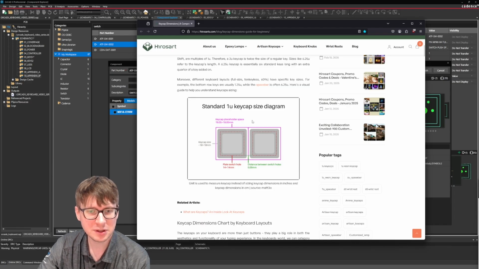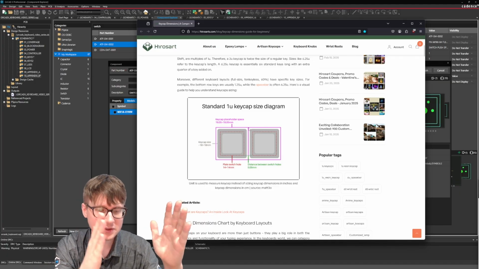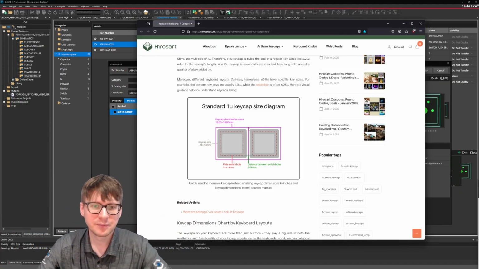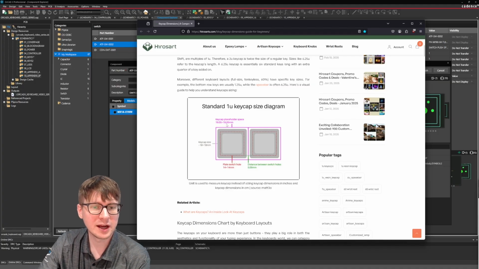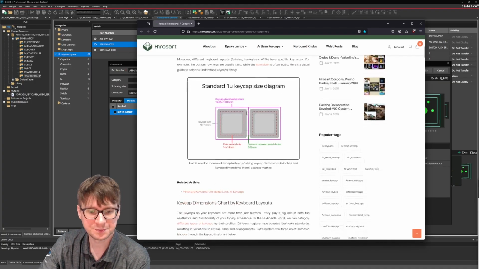And that's essentially a placeholder space for everything like the plate switch hole, the keycap size, all the different mounting holes and whatnot would fit in here as well. But in general, when you're spacing one aside from the other, it will be this 19.05 by 19.05 millimeters.